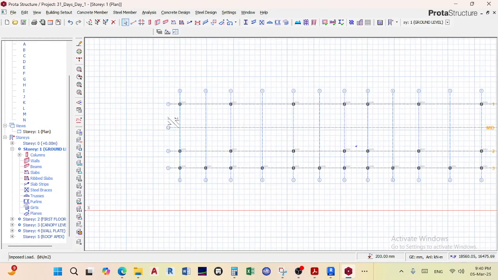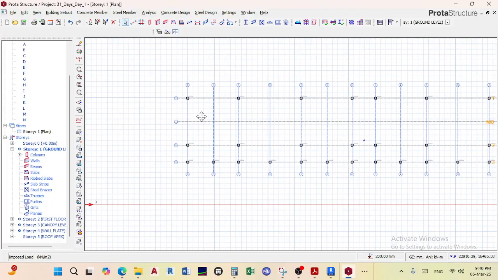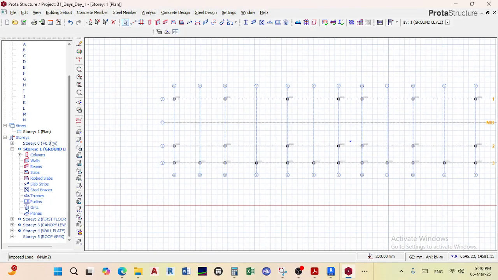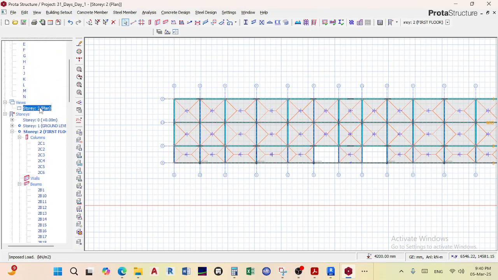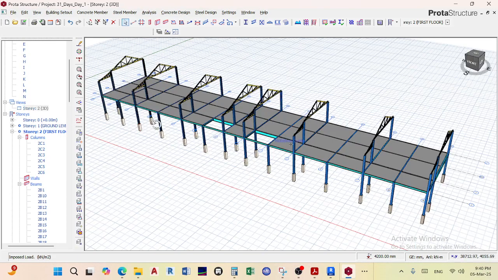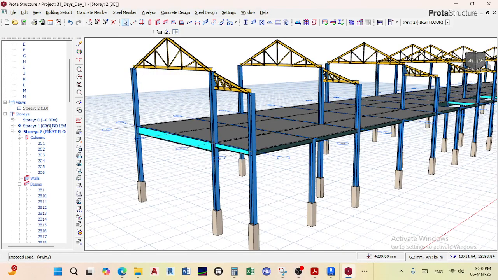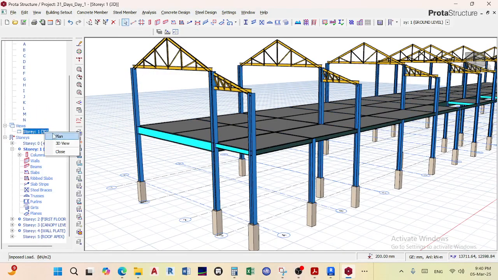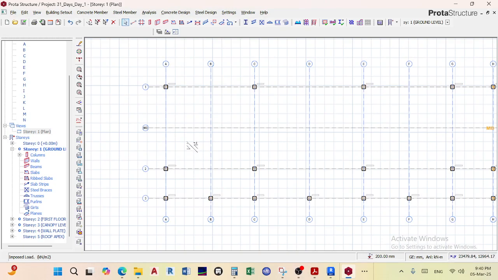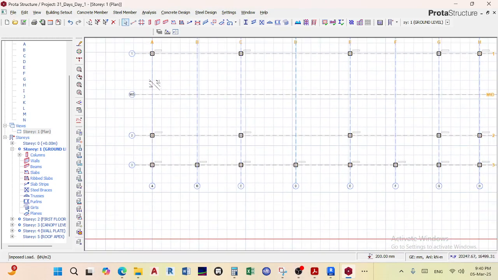The slab on the first floor, the one that was just added, is called a suspended slab because it's suspended in the air, right? But on the ground floor, this floor will not be suspended, it will be resting on the ground, on the grade.